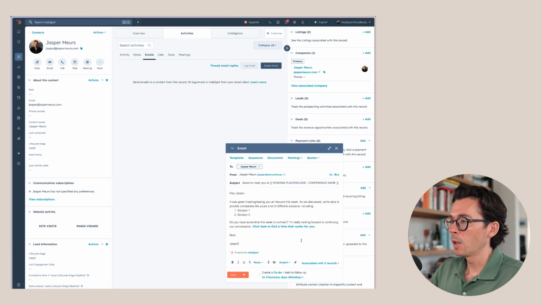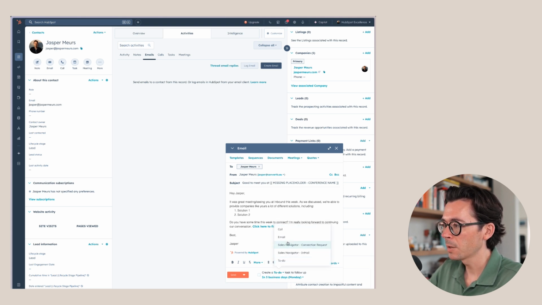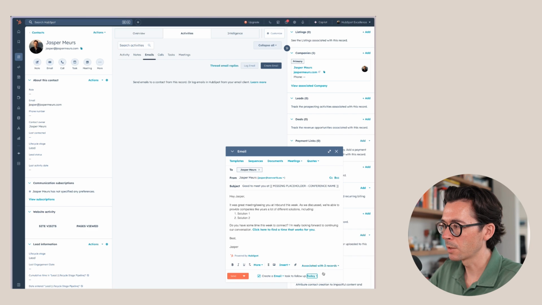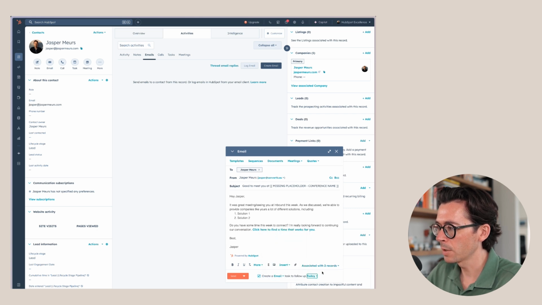making it really easy. Another thing that you can do when you're sending these emails from HubSpot is we see a follow-up task here. And by default, it's going to be a to-do task, but I'm also going to show you something else in a moment. So we'll make this an email follow-up, and we'll also schedule it for today. So first of all, you can set a default time that you want these follow-ups to happen. I think this is set up for 3 days right now. You can also make that a week if that's more the cadence that you are using. But for this demo, I'm going to put this on today, and I'll show you in a second why we're doing that.